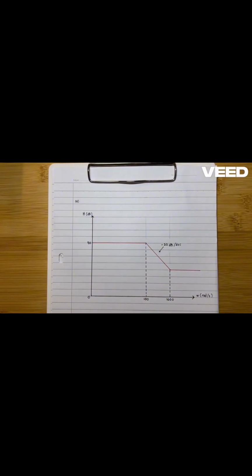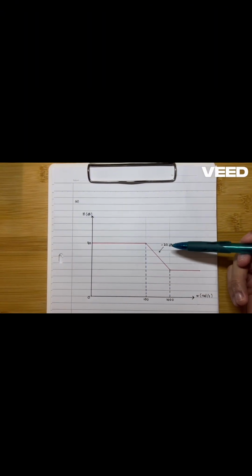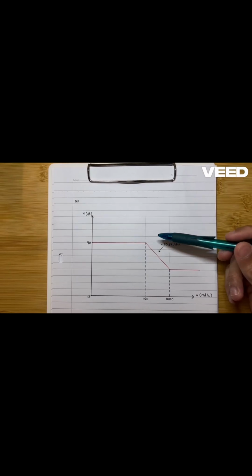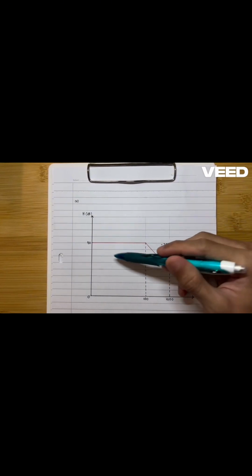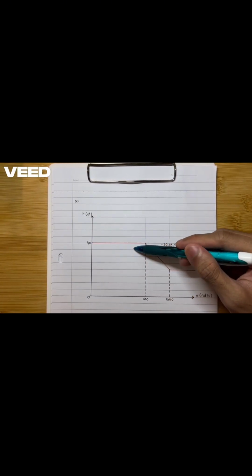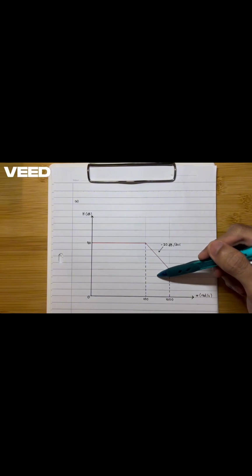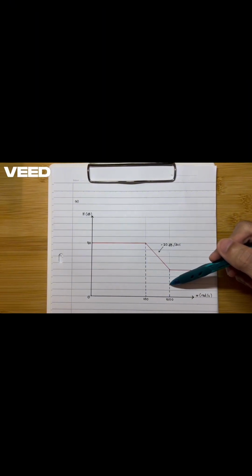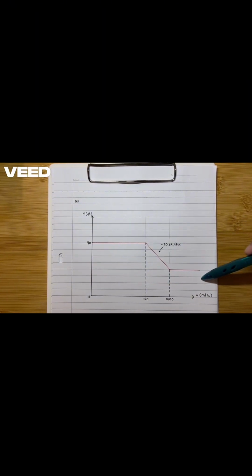But in this case, for this Bode plot, it's more like a low pass filter, because from high it goes down and then constant again. So that's all from me.